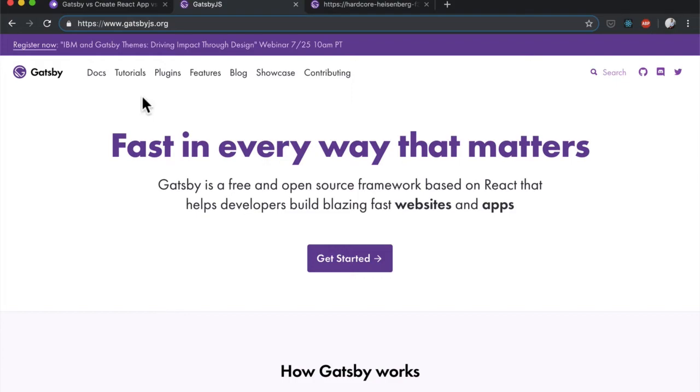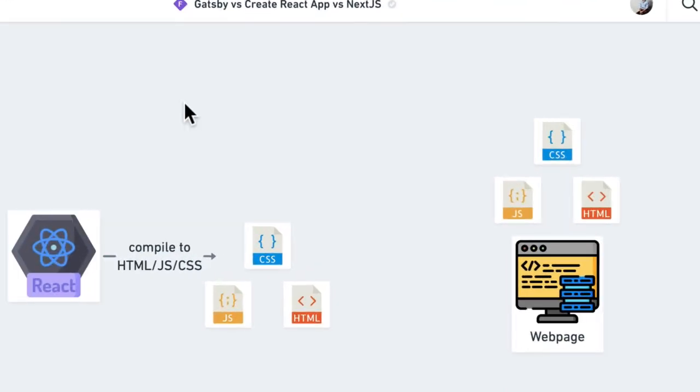So let's take a look at this image. Let us go over one high-level concept in React. So we know that React is a front-end based UI rendering library. We write React code, which is a combination of JavaScript and JSX, in order for us to compile that code that we've written in React down into JS, CSS, and HTML using a loader like Webpack as well as a transpiler like Babel.